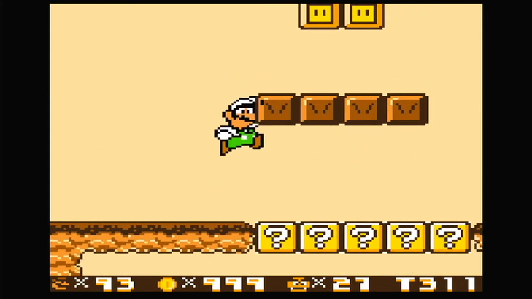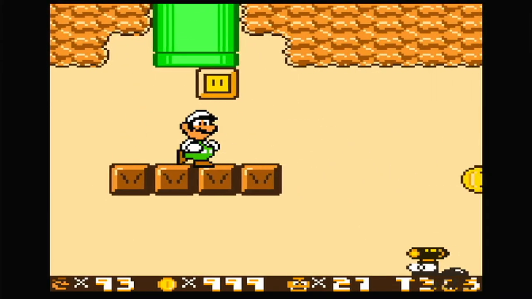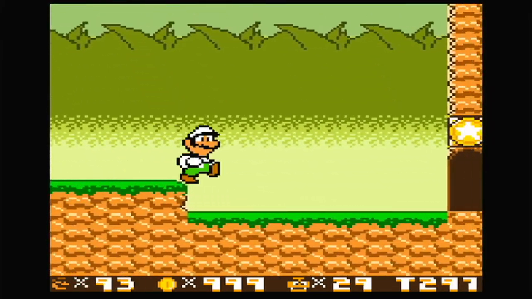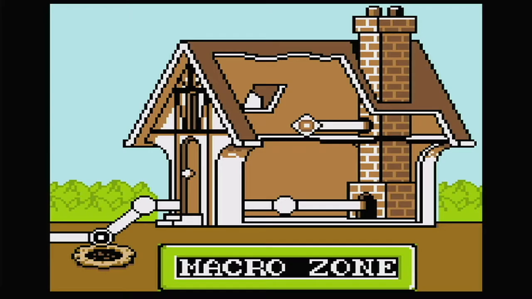You want to jump up here, but run, and then... Yeah, see that? It breaks them. So you want to use the fire flower. You want to use these a few times to get these. Whoa! Luigi's smoking fire! Oh my god! And that leads to the boss as well?